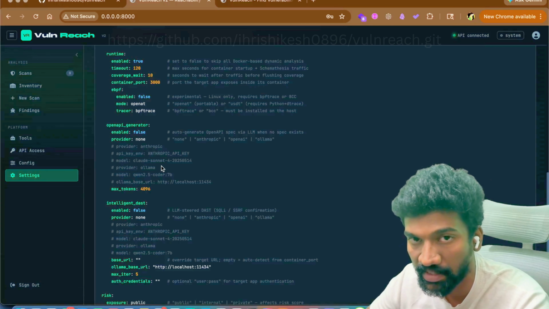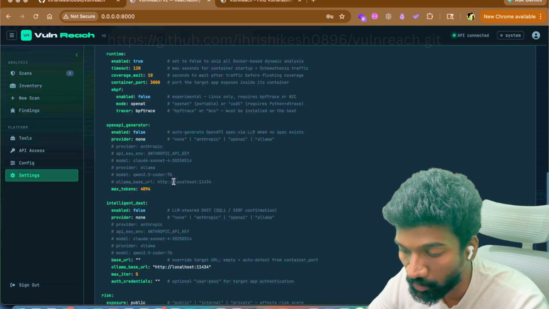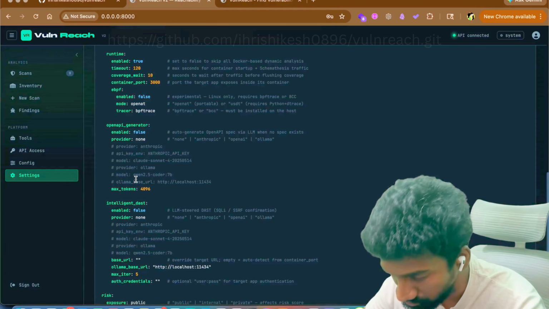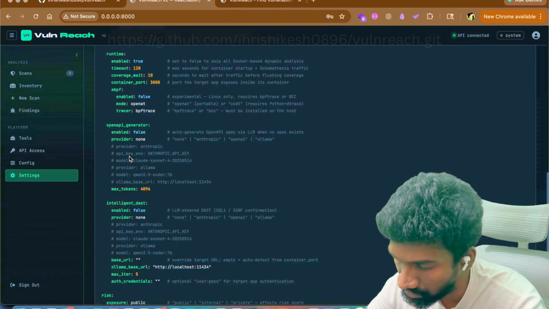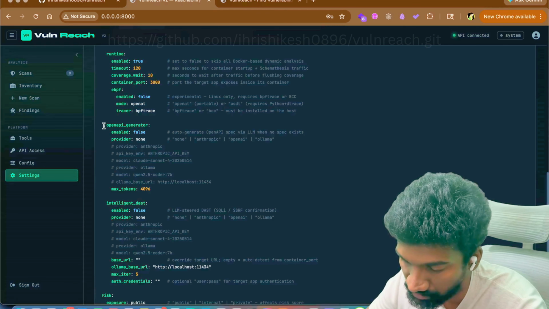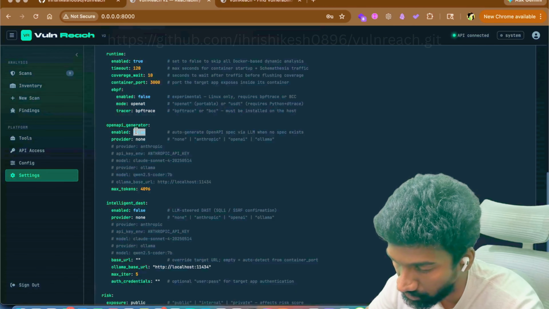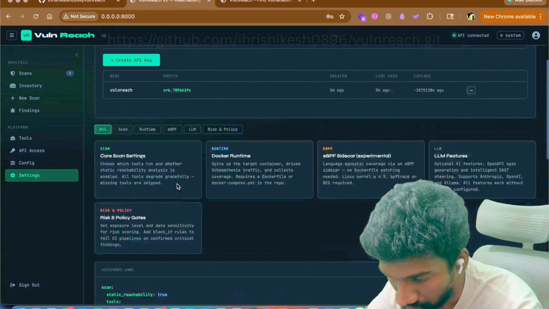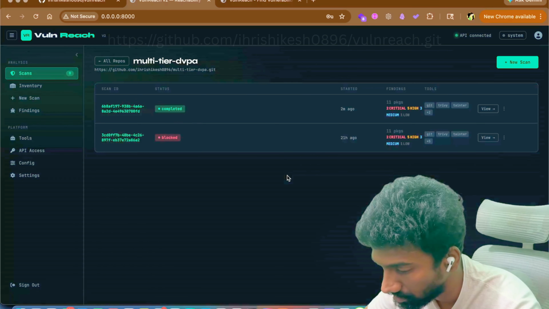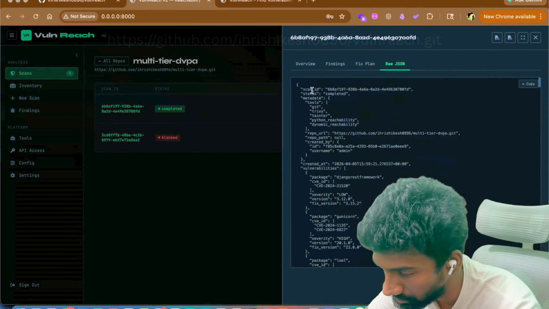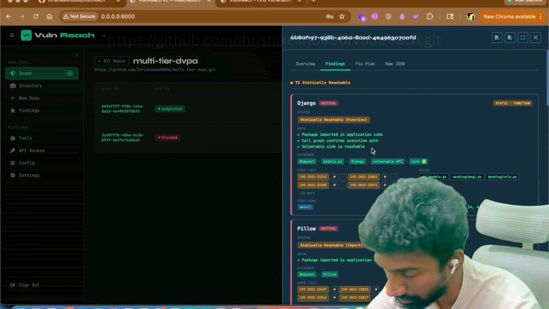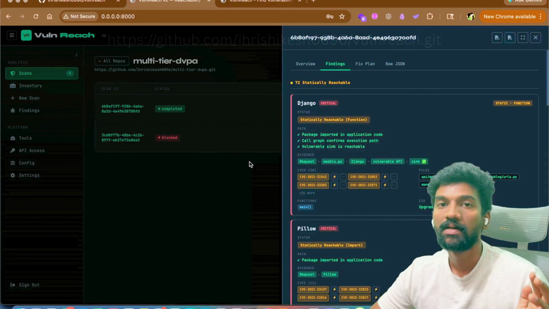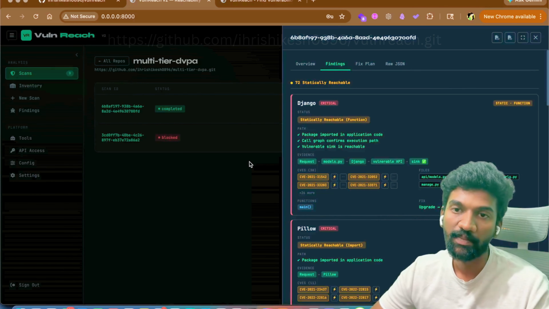If it is not there, you have an option of connecting any LLM, and by connecting that you can create an OpenAPI out of that. So you just have to turn this false to true and give your provider. So let's look at the scan. The scan was completed 2 minutes ago, and this is statically reachable just because we used a YAML which had runtime as false.